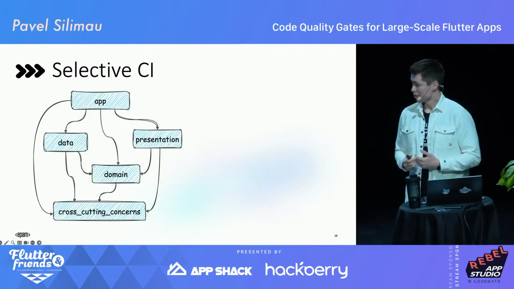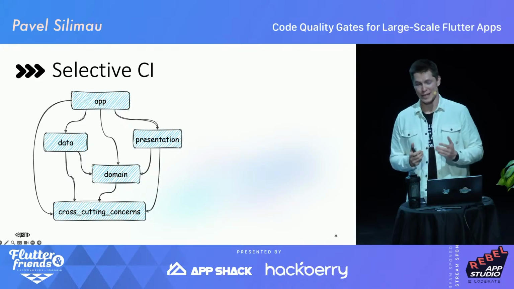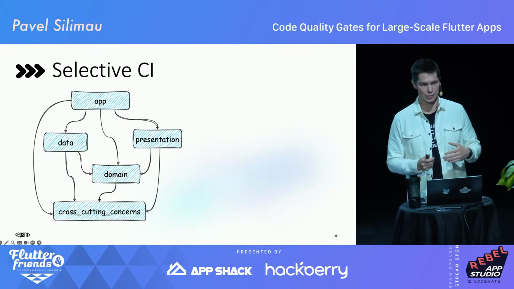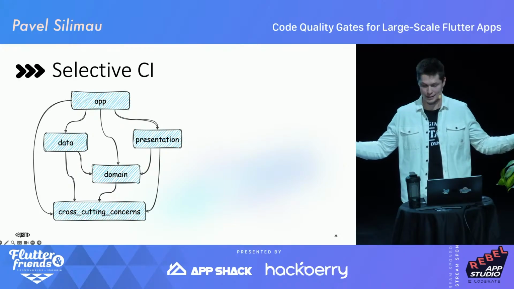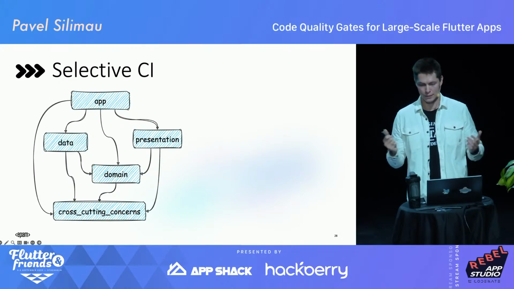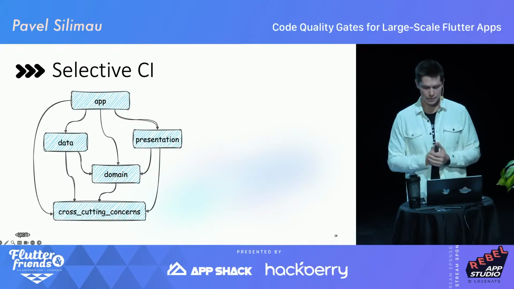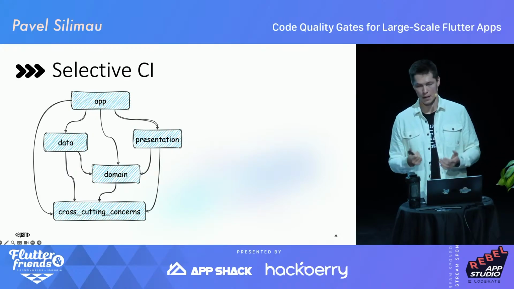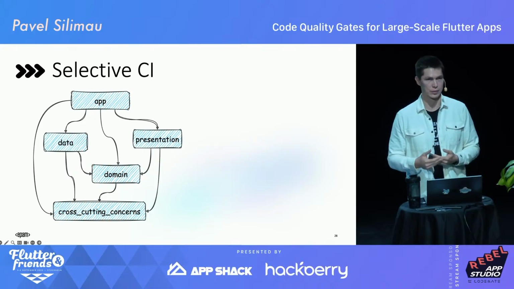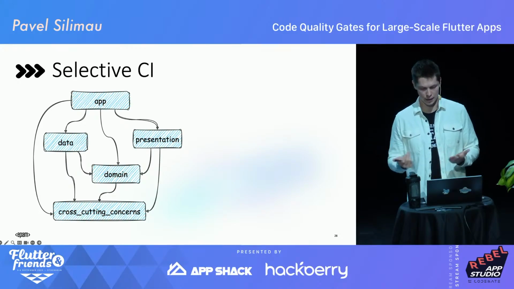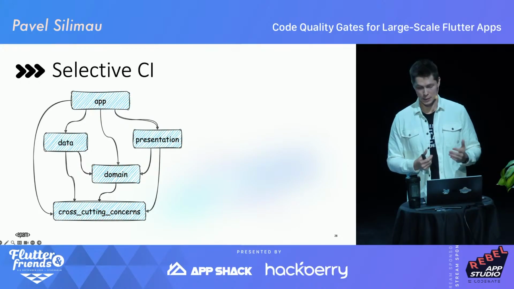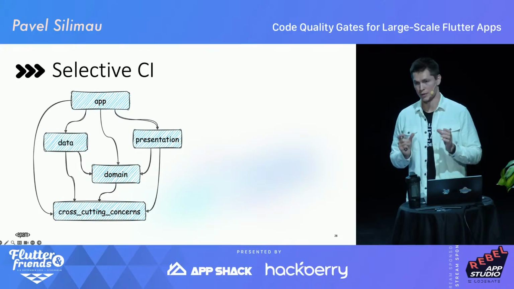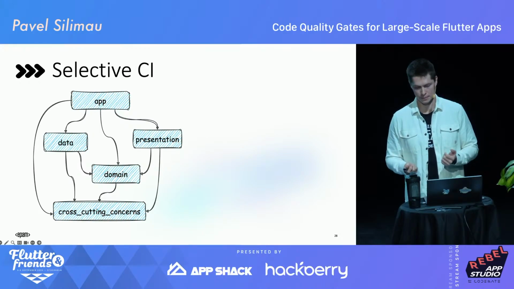Having gone through all of these code quality gates or CI checks, you may be wondering how much time it could take to run all of them on a project of a huge size. Well, obviously it depends. It depends on the project and it depends on your setup. But what I can recommend doing is to look for some optimizations. You can obviously run things in parallel, but what you can also do is to scope your checks or to be selective.